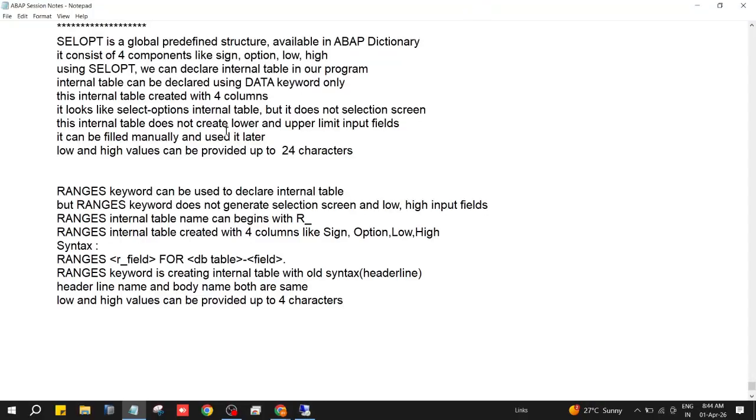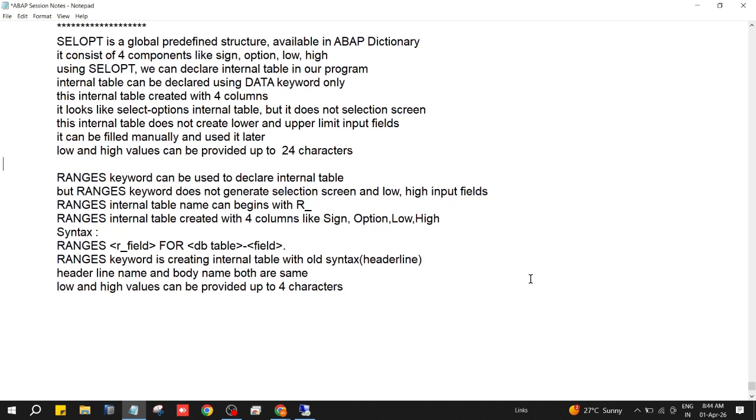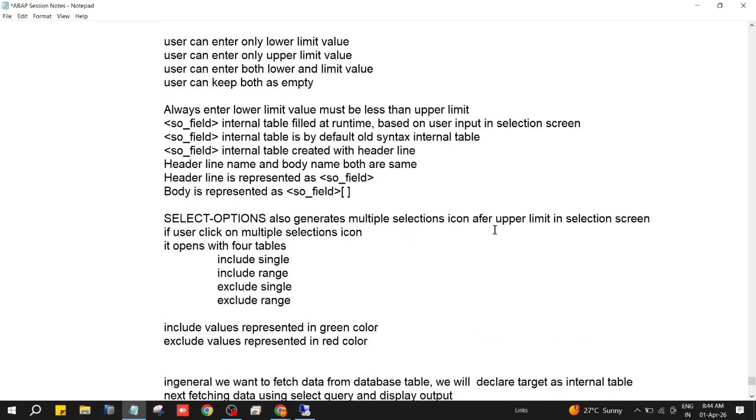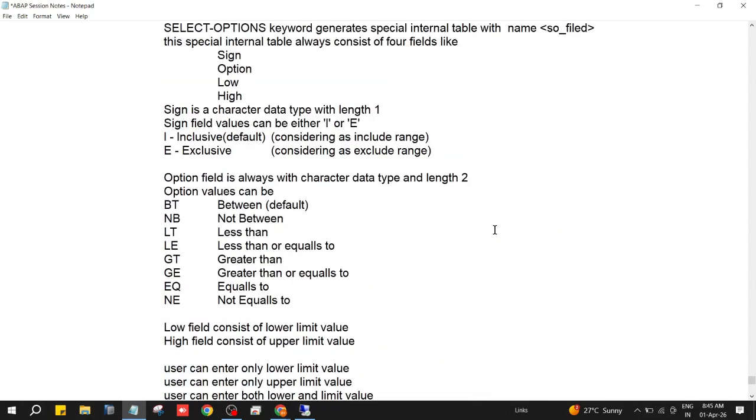So how does select options work? Select options internal table, input field. This is your low field, which consists of the lower limit input field, and the high field consists of the upper.